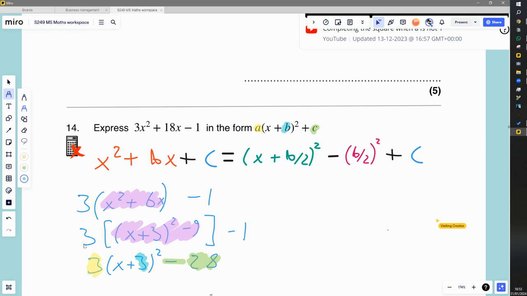So you can still use this in a very similar way as before. The minimum point is slightly different, I believe, maybe, but I can't remember how the turning point is affected. But this is how to complete the square. You can still solve it. You can imagine how you would solve it. If this was equal to 0, we just add 28 to both sides. But then we'd have to divide by 3 before we square root both sides. Yeah. Okay, I'll just stop that.